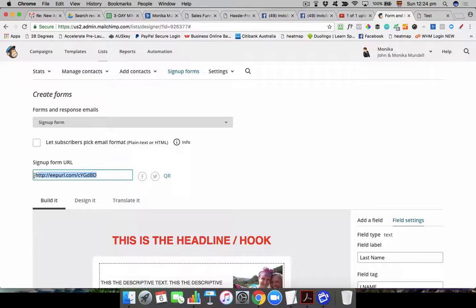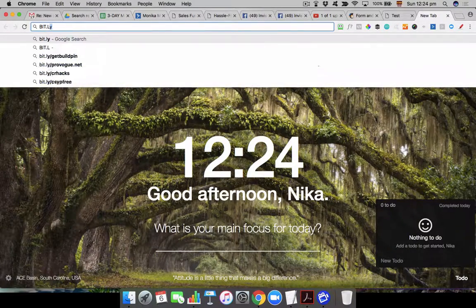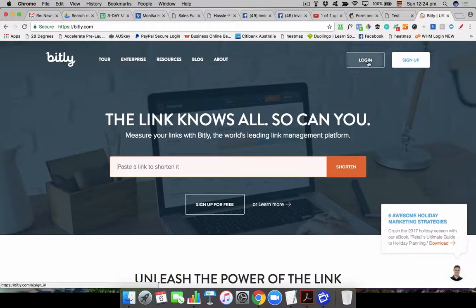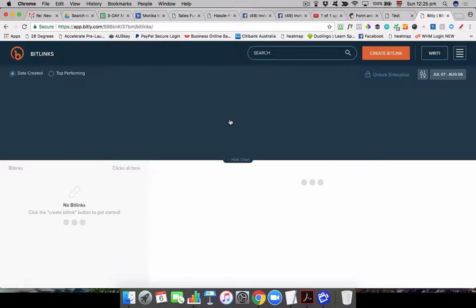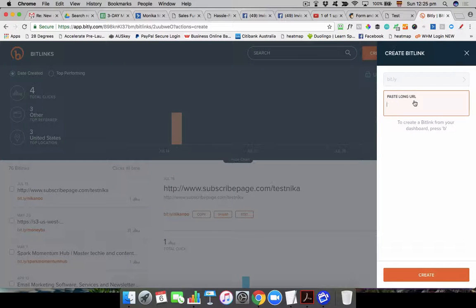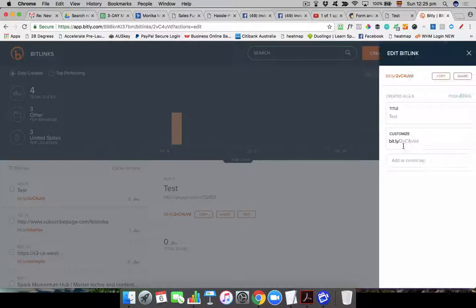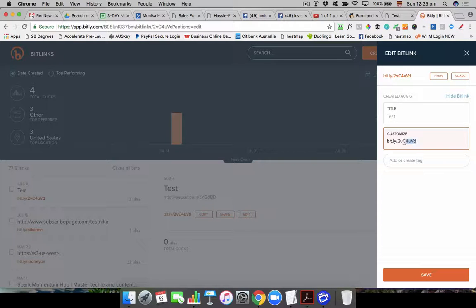You would go to bit.ly and create a bit.ly from that. So you go to bit.ly and you would then log in. I've got a free account, so you can create a free account with them, and then you just click on create bit link, you paste the long URL, and then you can name it. You just call it, let's see, this is your energy challenge. It might have already been taken. See, the bit.ly is taken, so you can't use it.